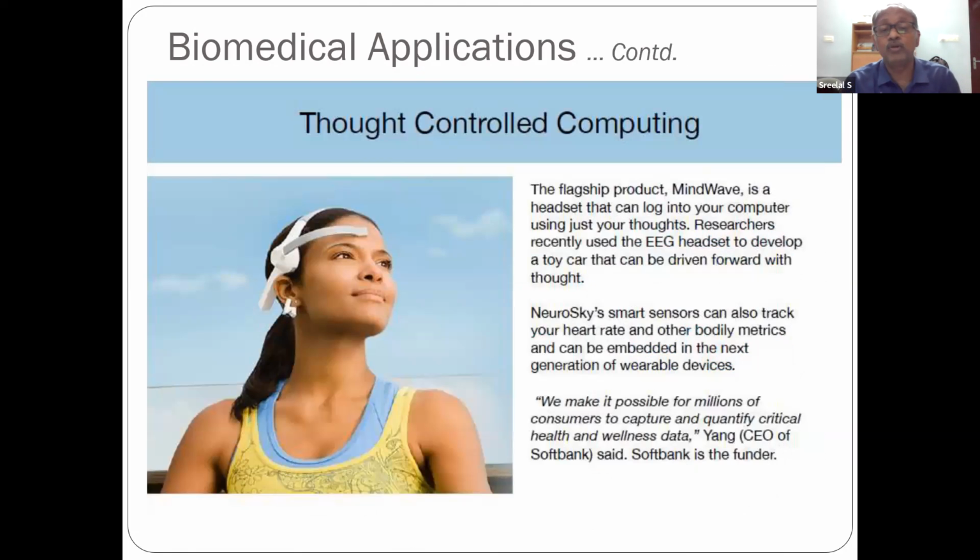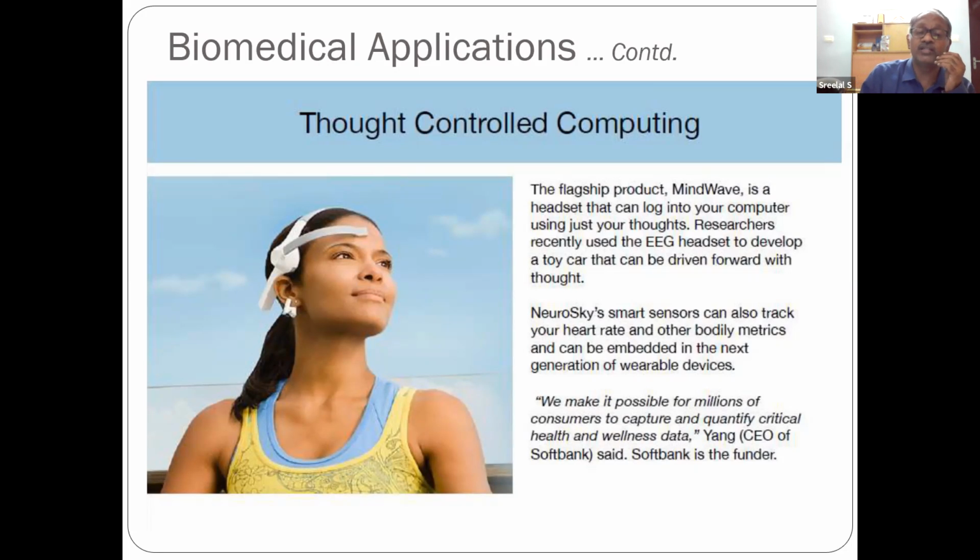Then thought-controlled computing. These are just some paradigms of new technologies. Thought-controlled computing is basically something which can be done by invoking thought. There will be a set of electrodes to capture the EEG or brain waves, and then a computer will analyze your brain waves and activate some actuators to do a certain action which you are thinking about. So that is something called thought-controlled computing.